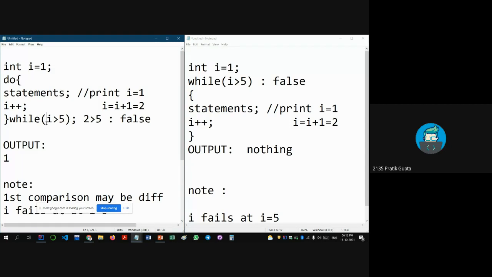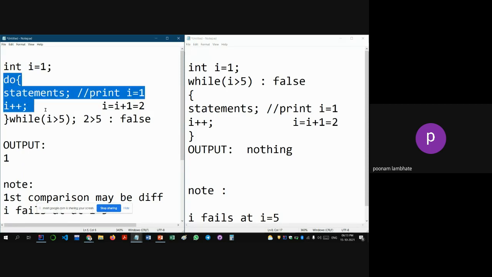Right, because you do not care whether the condition is true. If the condition is true, you'll execute the loop a second time, a third time, a fourth time, and so on, as long as the condition is true. But if the condition is false the first time, you have still executed the loop once, so you got the value of I as 1, right? Irrespective of the condition, since you are checking it after the execution of the loop, the execution will happen at least once.